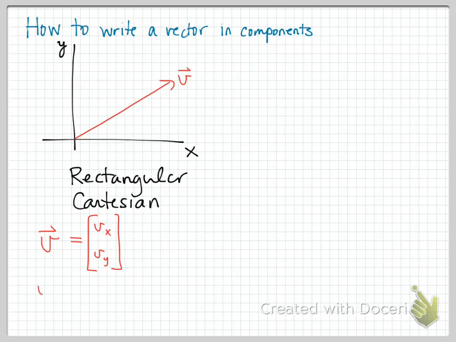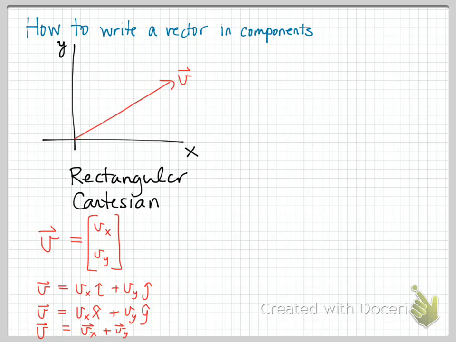A lot of books will do something like the vector v is equal to vx in the i hat plus vy in the j hat. I'll explain that in just a second. You'll also see vx x hat and vy y hat. For the first time I saw something I don't know if I really like. I saw somebody write vx vector plus vy vector. It's not wrong, I just usually think of the components as not really being vectors, that they have a separate notation for that. But that's fine, there's nothing wrong with that.